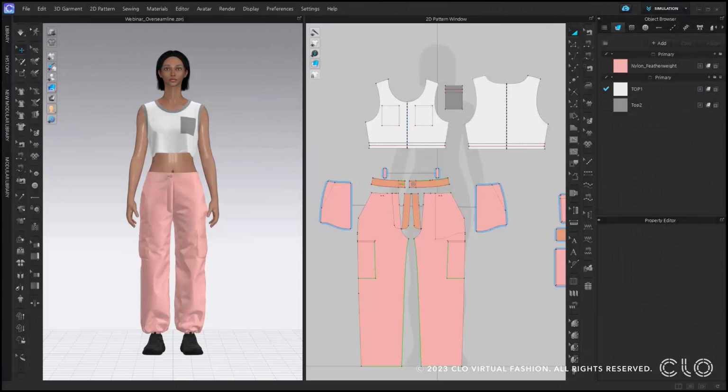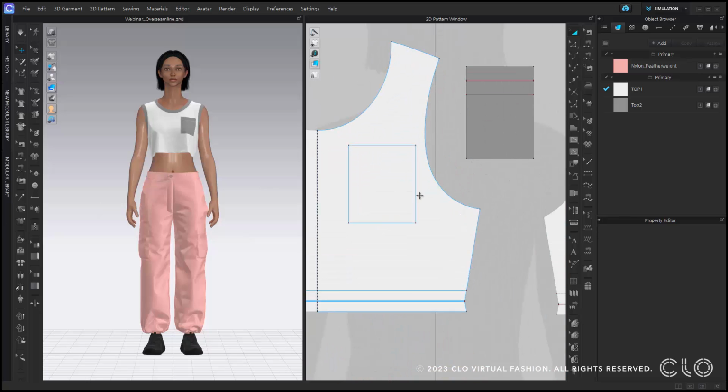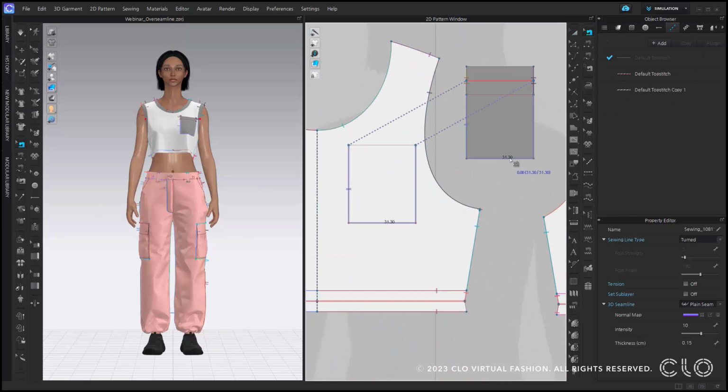Now I'm happy to share a feature I know many of you are going to love, and that's the ability to easily apply graphics over connecting seam lines as of version 7.2. So first, in order to use the feature, there does need to be a sewing relationship between the pattern and the internal line, as we have here.